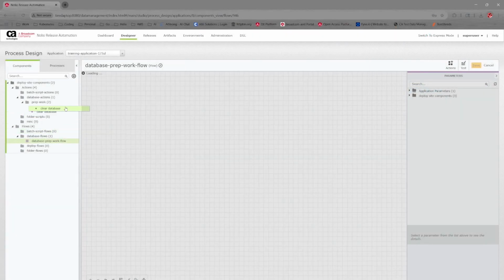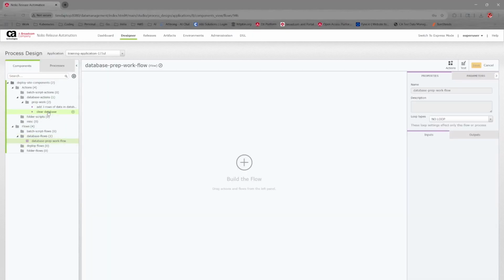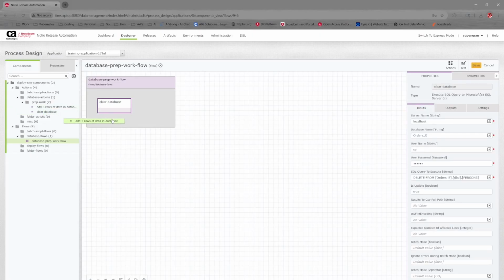Okay. And now we're going to, I guess it's still loading something. Let's let it finish doing whatever it's doing here. Okay, there we go. And we want to clear the database, and then we want to add our 3 rows. Create a link, and bam. Now the truth is, at this point, I would test this, but we just tested it, so I want to move on to the next part. So the next part is we need to do some file manipulations, right?